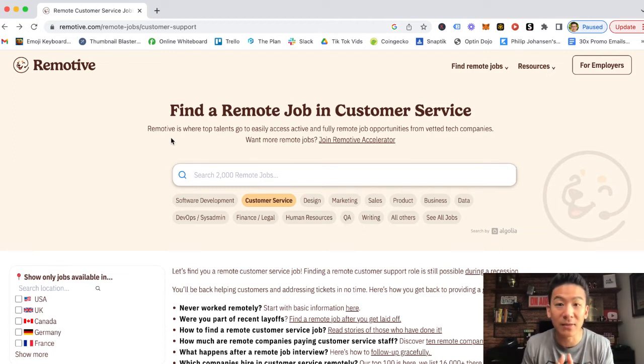Now, having a remote job, I think it's better than having a physical job where you have to commute to an office every single day, morning and come back in the evenings. But it's still not a replacement for having an income 100% online that does not depend on how much time you actually spend on the business itself or the thing itself. That means that if you're not necessarily working that day, you can still generate income.